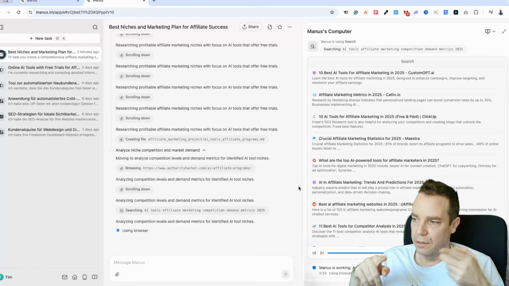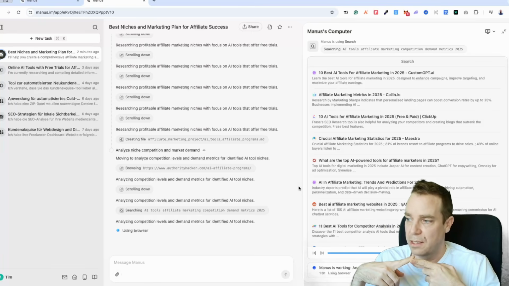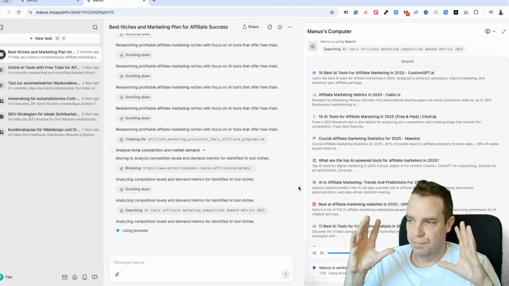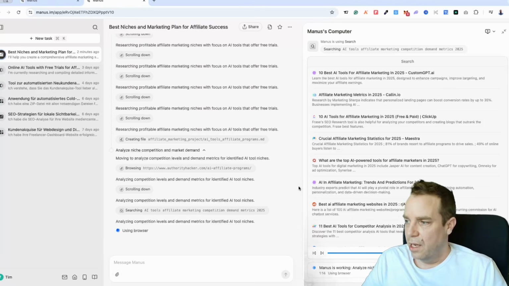And also, you can create programs, you can create websites. So if you need a custom script or a custom program, you can give this task to Manus, and it will create the web app, or the desktop application, and so on. But yeah, now we have to wait.